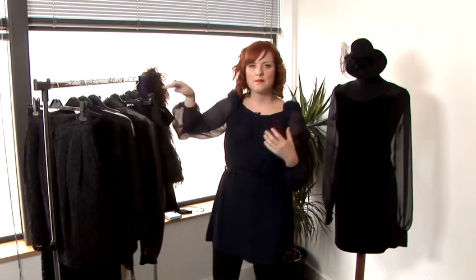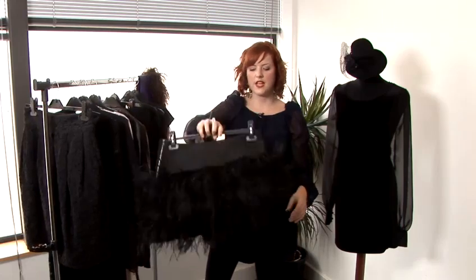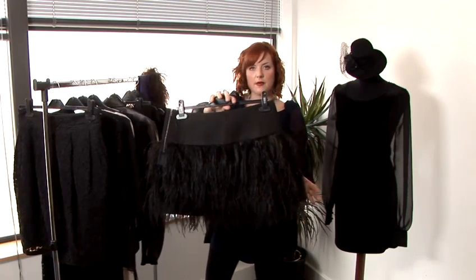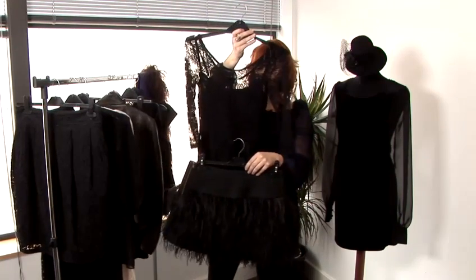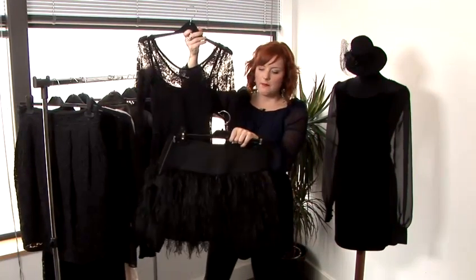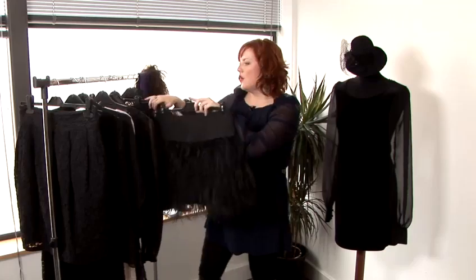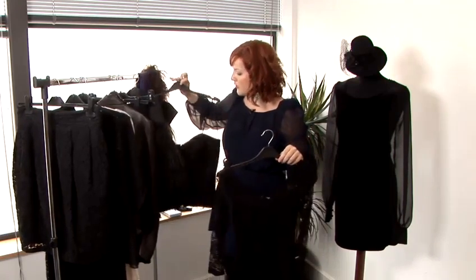When you are dressing gothic, it does become slightly more sexy, so it's really good to look at different ways of texturing and making it more sexy and showing off your waist. This is a really great way of doing it — you could have a lace top, for example something like this with a skirt, but the panel on the skirt really cinches you in at the waist, which means that it's much more sexy and it shows a more sexy silhouette.